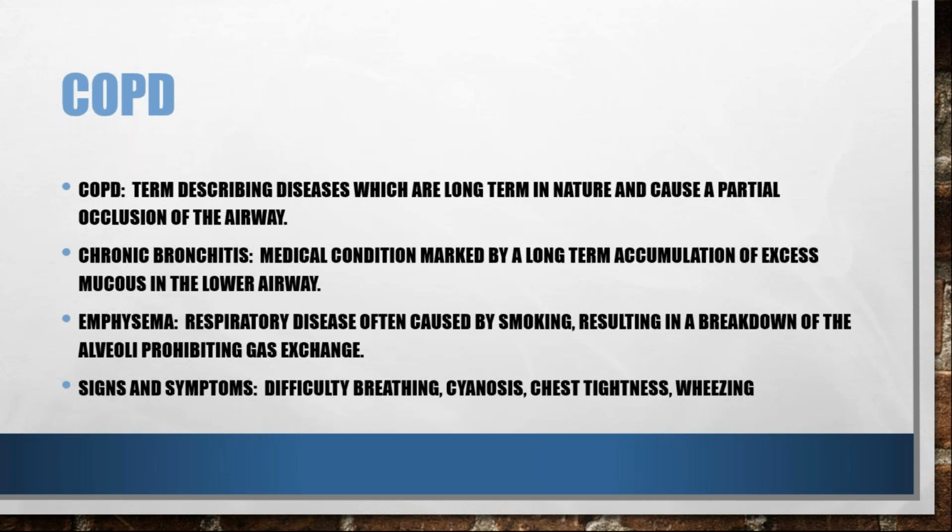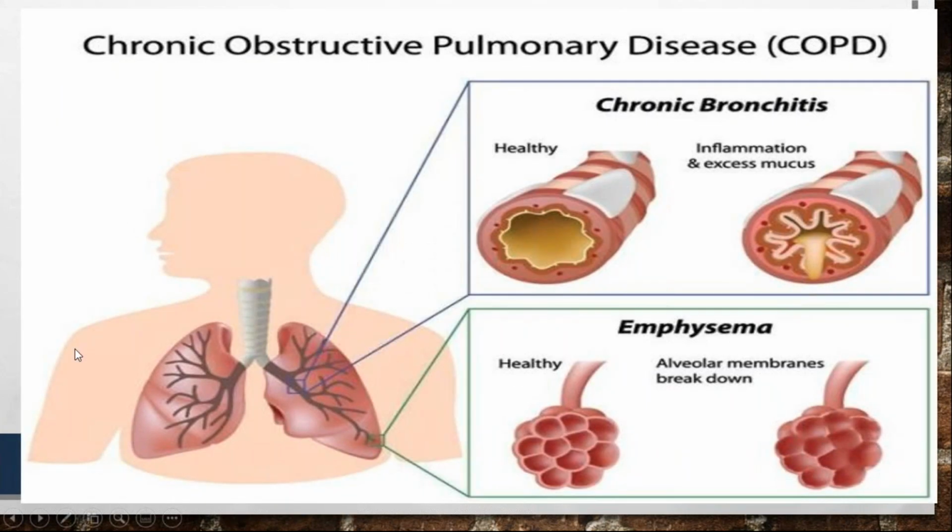Other signs and symptoms that we could see, wheezing or any abnormal lung sounds at all, often pinpoint to that. So this should be a no-brainer. Again, when we're assessing our patient, if they're complaining of difficulty breathing, we want to make sure and auscultate over all of those lung sounds. These individuals too, they can also have a productive cough, especially with our chronic bronchitis patients, because we see that excess mucus buildup. So make sure and ask them if they have that productive cough and if they've been coughing up anything, because that can also be a sign of infection as well.